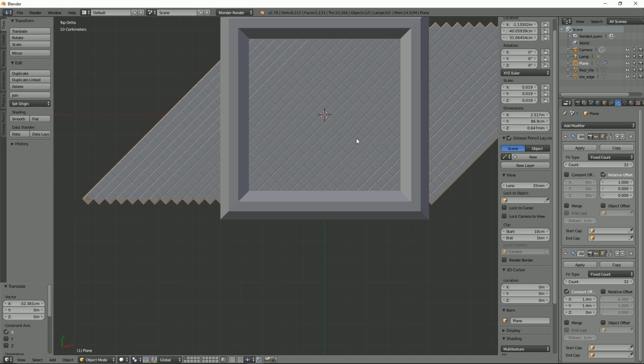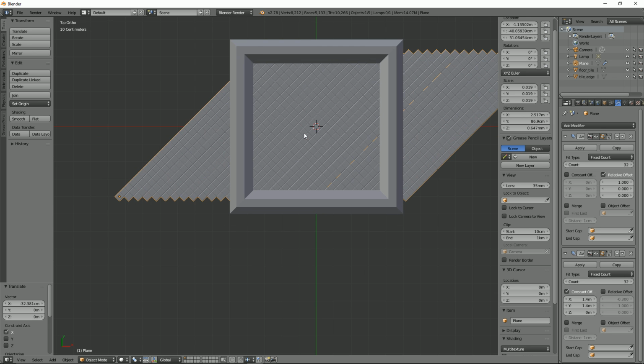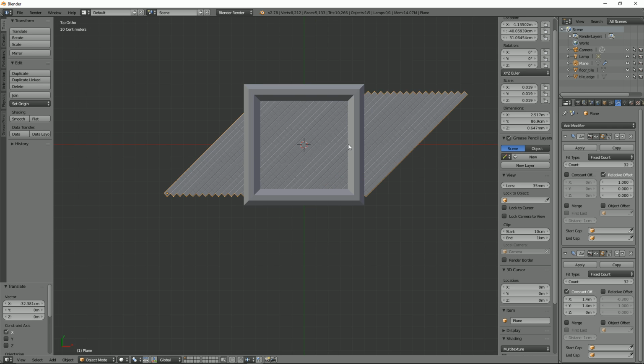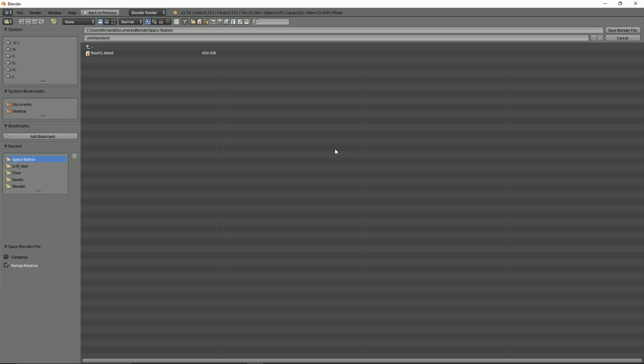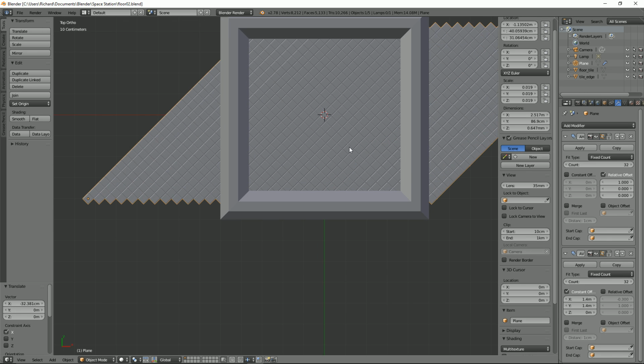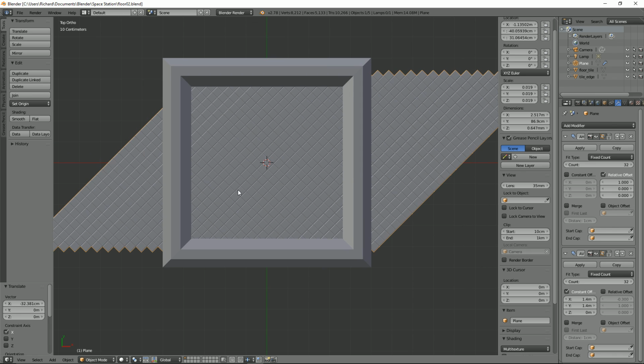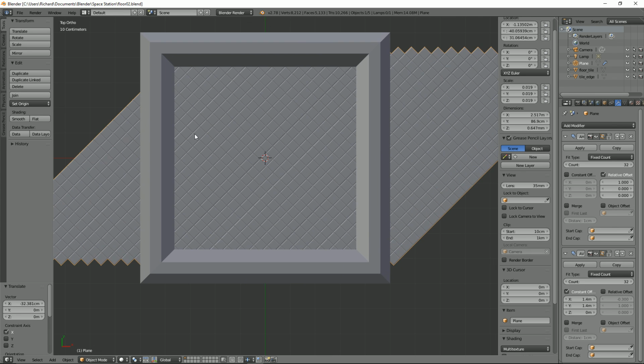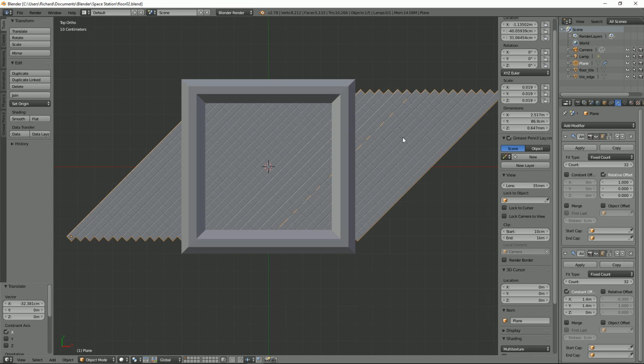Okay. We've got our diamond shaped end through there, and you can see that this has got a lot of bits either side, but that's absolutely fine. Let's save this. I'm going to actually call this floor 02. You would want to call it floor 01. I've created a space station folder even, so we'll save it in there in the Blender file. Okay, floor 02. Looking lovely enough, I think, for now.